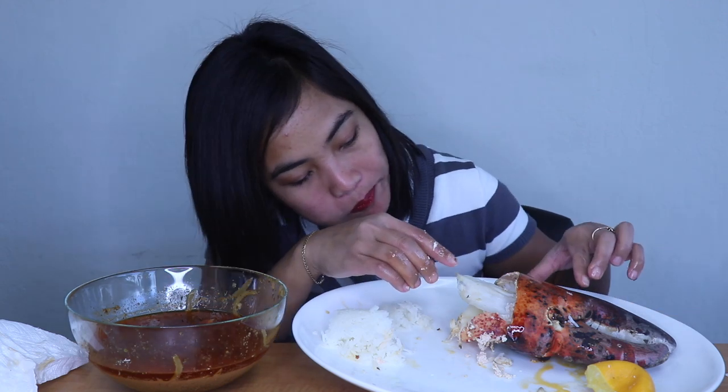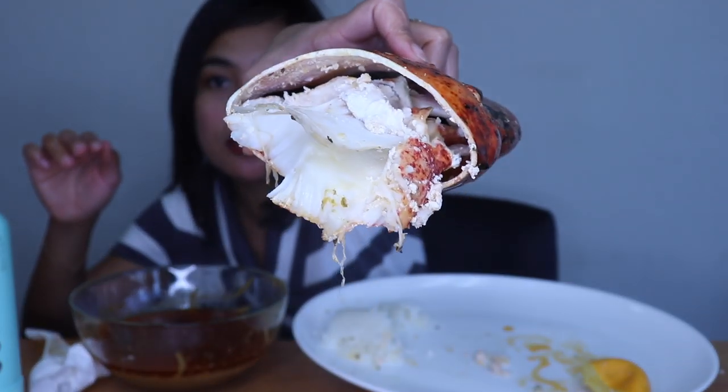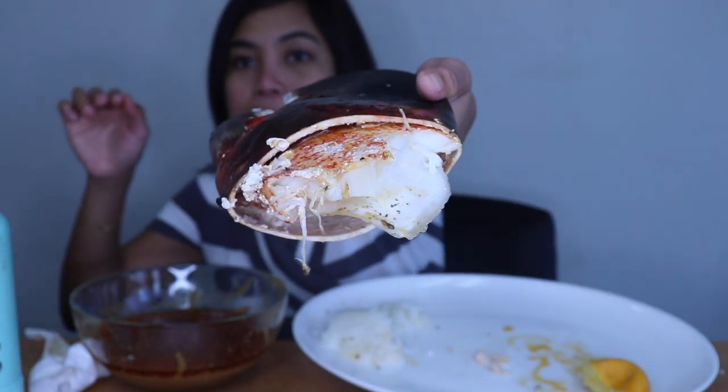Mm. So, this one side is basically out, and the other side, I'm full already, and I'm gonna save it for Aiden, because I know he will like to have some.